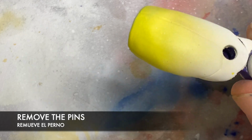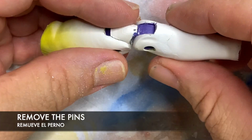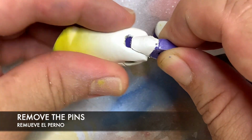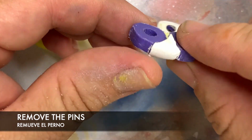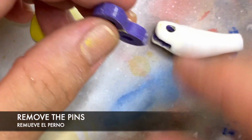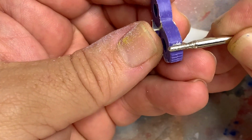Now I did do some painting to see how much of a paint rub I was going to have, and yes, I had to remove the joints, removing those pins. You heat them up in hot water, or you can use a hair dryer, and this is what the actual mechanism looks like on the inside. You've got the ratchet on the edge. You also have ratchet marks on the edges, on the sides.